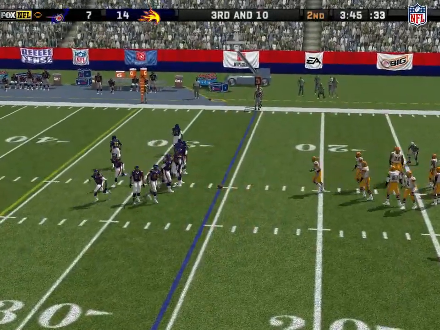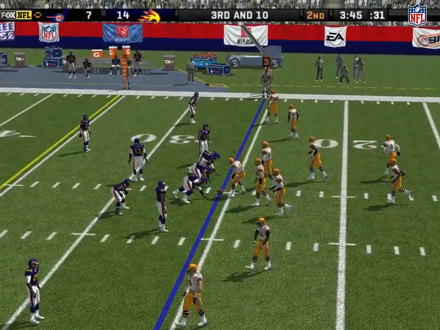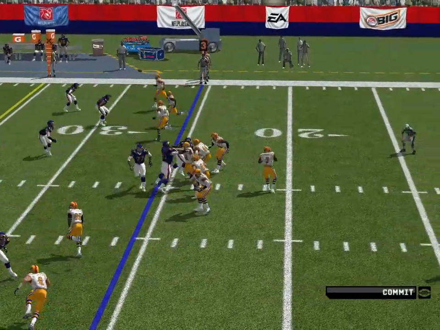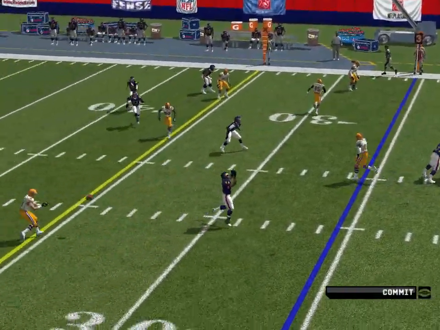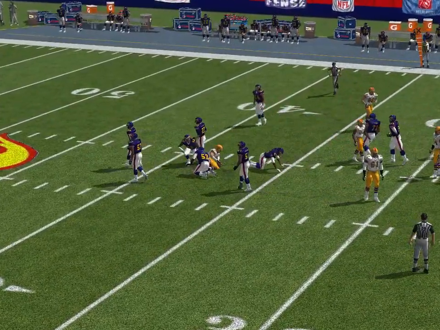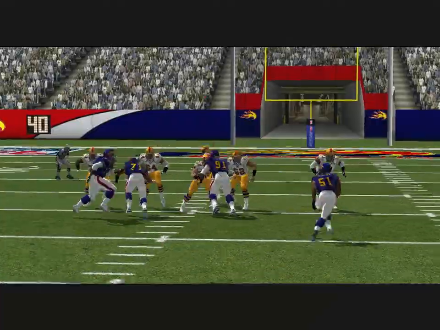Third and 10. Ball on the 25-yard line. Watch the visiting team line up in a five-receiver set this time. He finds his man. Number 53 is there for the tackle. Pass.